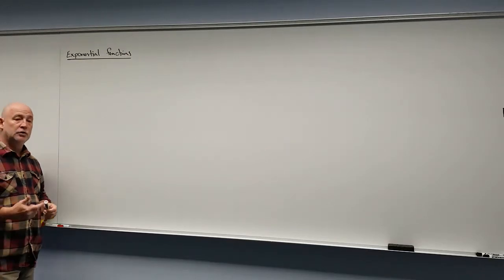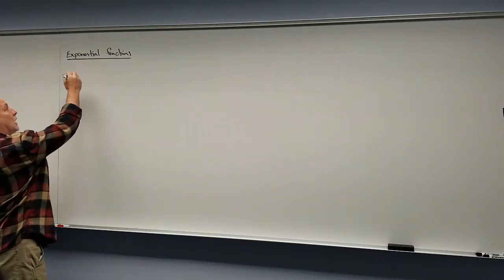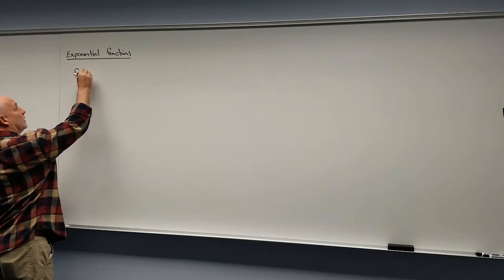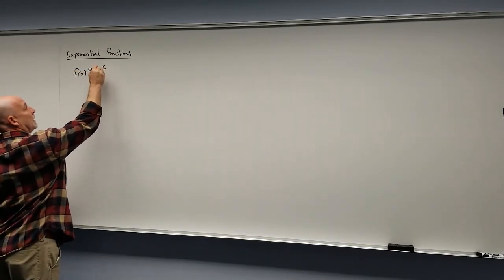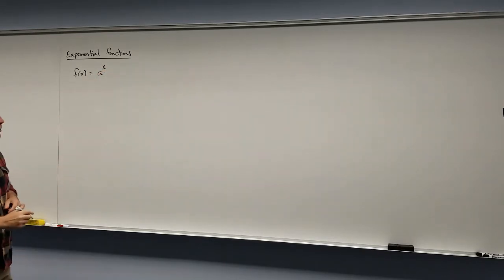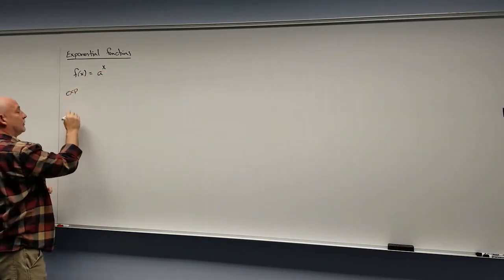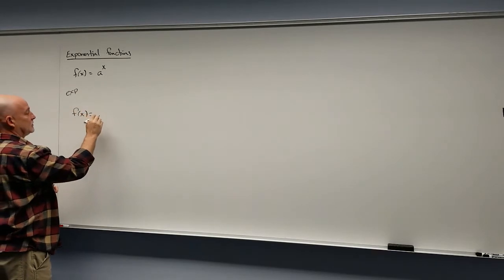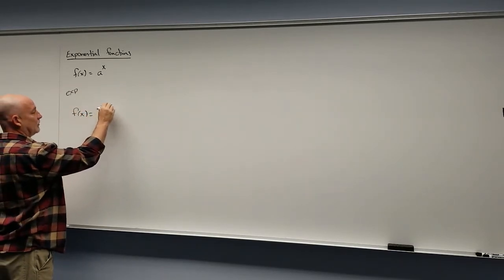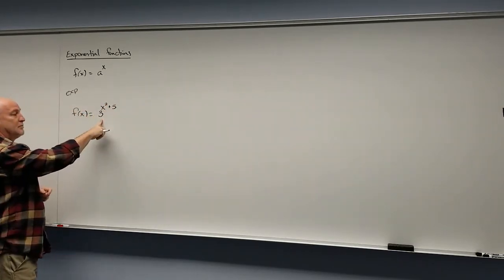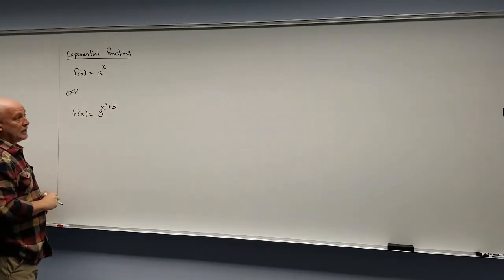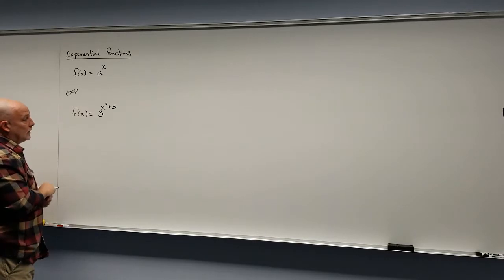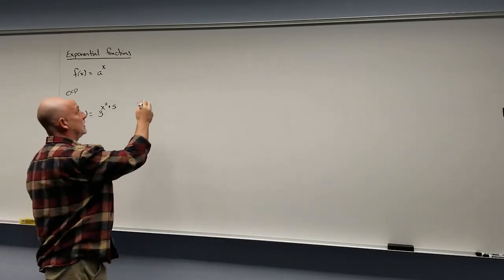An exponential function is a function that has an exponent in it. At this time, our base is a number and the x's are in the exponents. So a quick example of something like this might be f of x is equal to 3 to the x squared plus 5. So notice the base of our exponential is a number and the x's are now up in the exponents. Since we got this brand new type of function, let's see what it looks like.